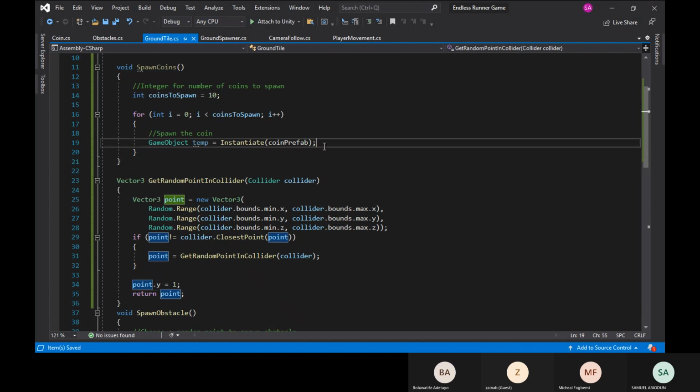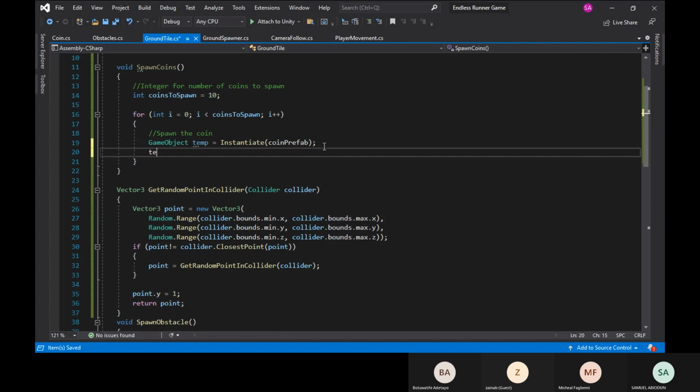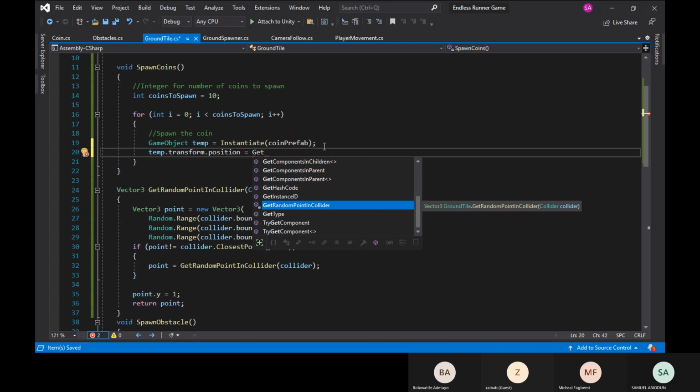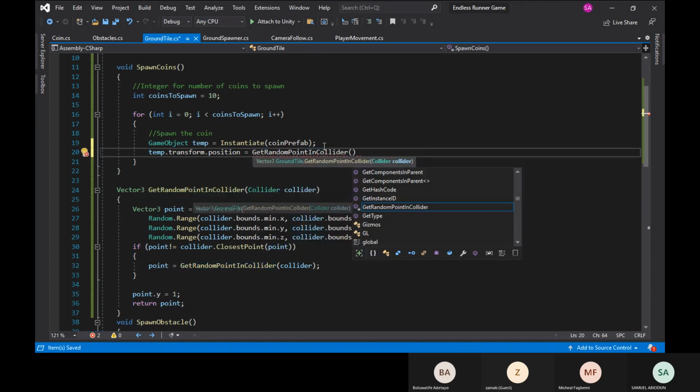We're going to say temp dot transform dot position, the variable we created earlier, storing the get random point in collider, and in brackets get component.